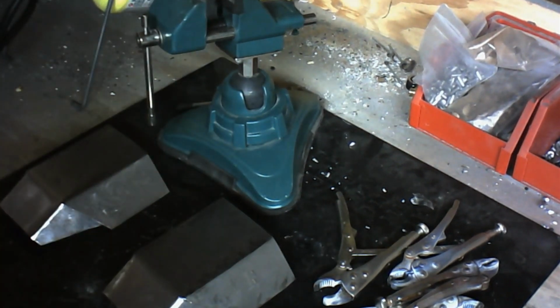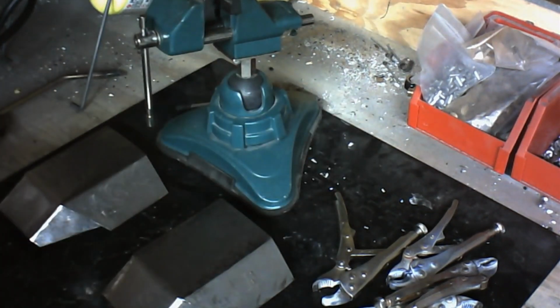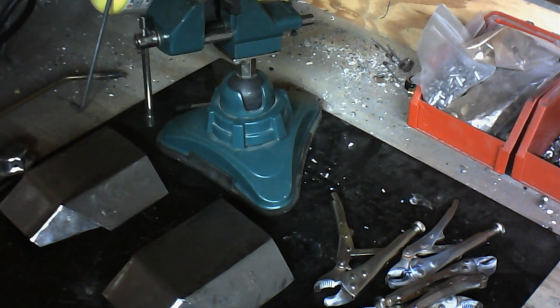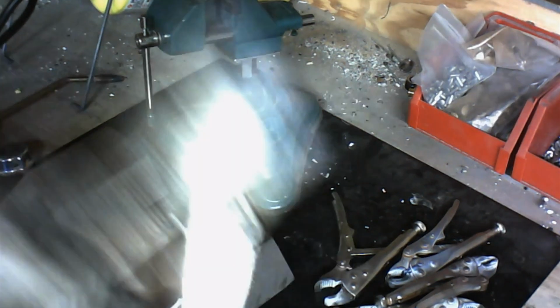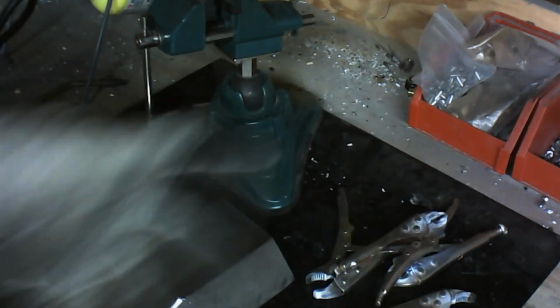Other tools you're going to need. You're going to need your striker here to set off the welder, or to get it started. You're going to need various types of channel locks or vice grips or locking pliers. There are the standard type that you're probably used to seeing around. I've got little ones and I've got big ones. These little ones have seen a lot of use. As you can tell, they're pretty chewed up, but they still work.